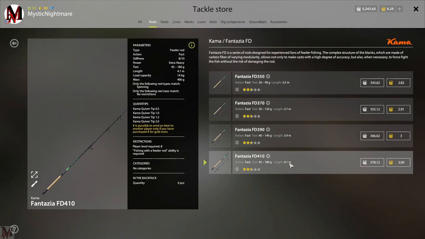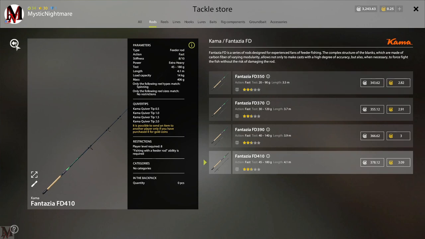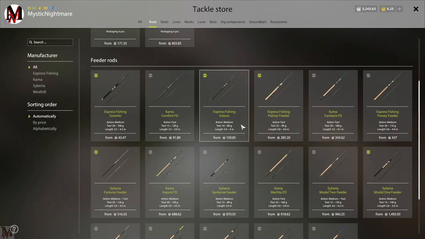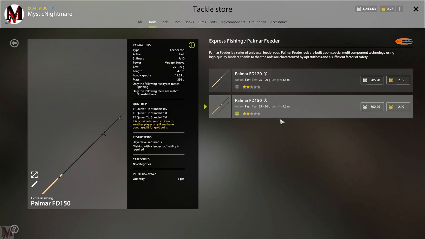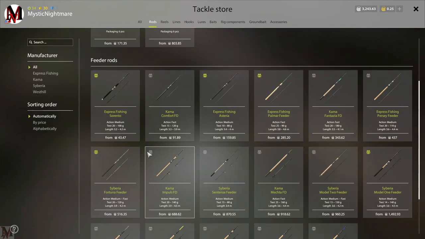I believe you can use the Fantasia as well. This is a good one you could use. The 14 kilograms here, any of those. That's a good one that you could use. The Palmer's a pretty cheap one. It's not expensive and it works great. I like using it.